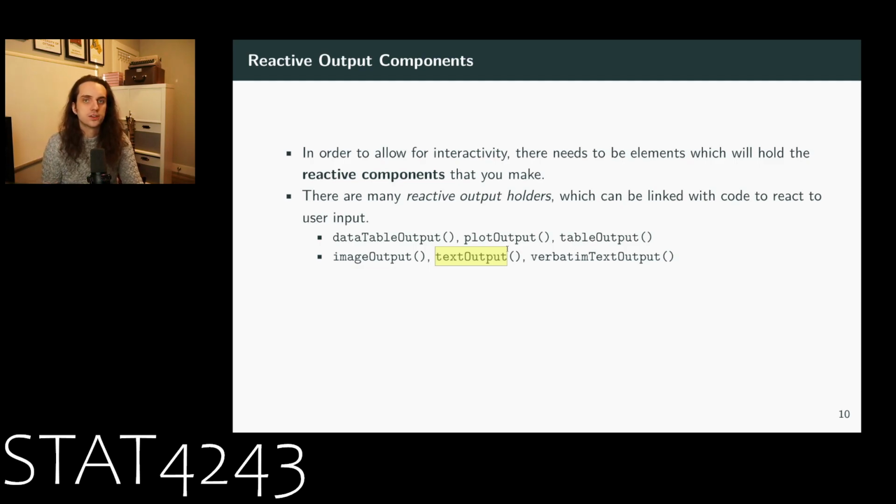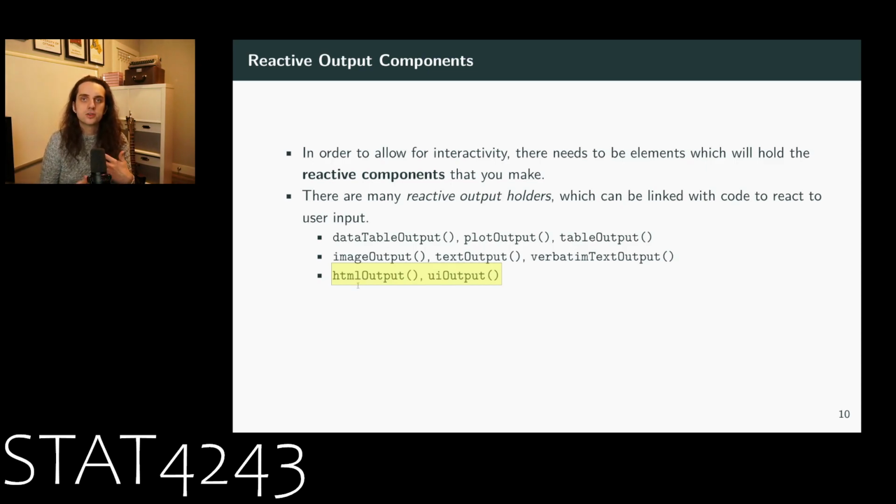So perhaps you want to change the image based on something that the user has selected, or update some text, right? So if you're going to fit a model and estimate some value, you might want to output that value via text. There's also this verbatim text output, and the idea with the verbatim text output is that it's going to maintain all of the white space, do all of that kind of thing, right? So if you sort of have say a model output and it's sort of formatted with white space to make sure things are aligned, you could use the verbatim text output, and it will just put that in directly without trying to filter that down to something more reasonable. You can also use these two calls here, which are HTML output or UI output.